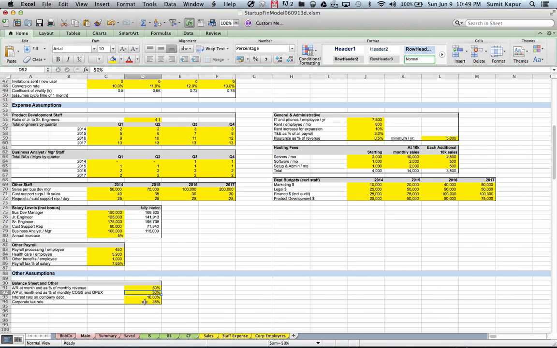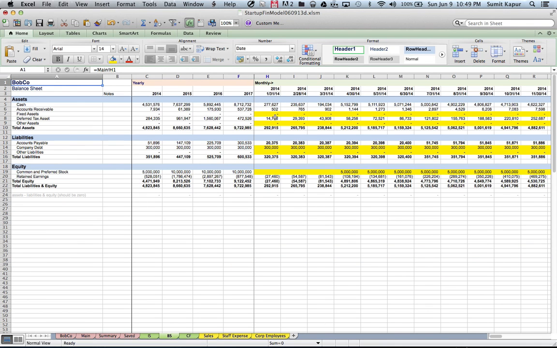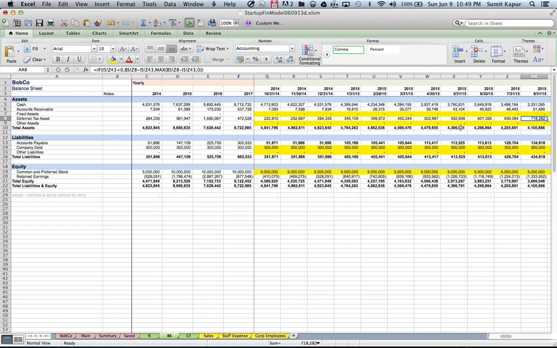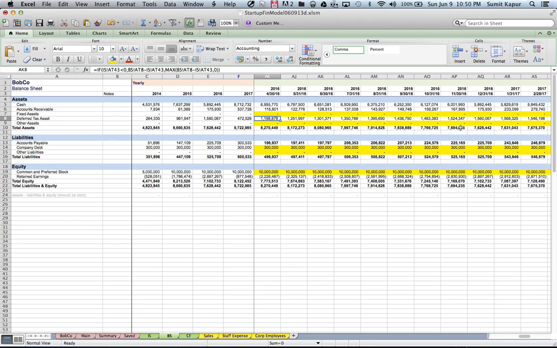Also on the main tab is the interest rate on company debt. We raised that $300,000 of company debt. We're paying 10% interest on that. And you have the corporate tax rate. Taxes are all calculated in here. And what happens is initially you really start to build up a tax asset. So we're losing money and we have negative taxes. So you start to build up these net operating losses, this deferred tax asset, meaning in the future when you do start to make money, you don't have to pay taxes right away because you can claim all those losses from the past. So this asset builds up over time, and then eventually it starts to go down as you really start to eat into it because you started making money.